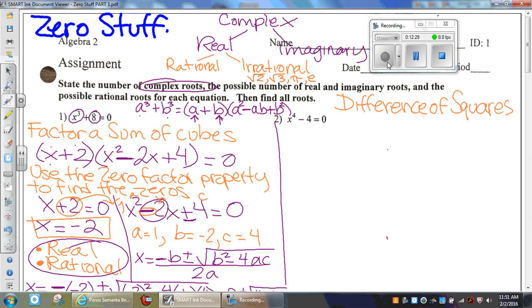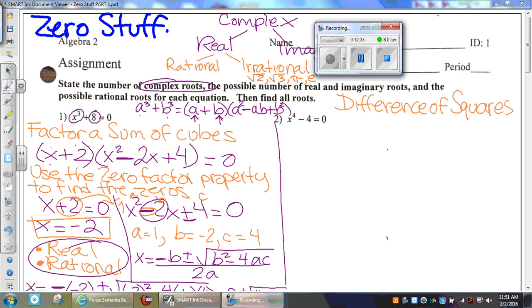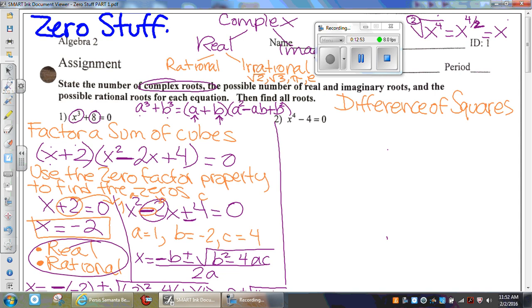Okay? And I know we have x to the 4th, but if you think about it, we could actually take the square root of x to the 4th, because that will be to the power 4 halves. Why is it 4 halves? Because the little index becomes the denominator of the exponent. And so what is 4 over 2? X squared.